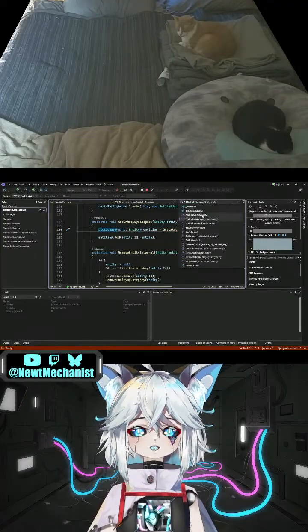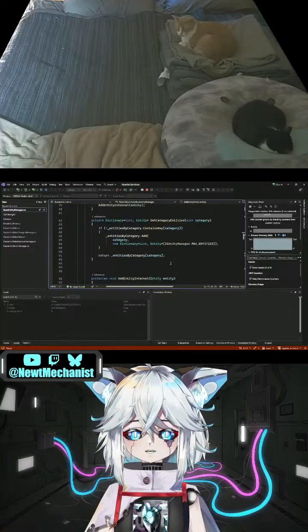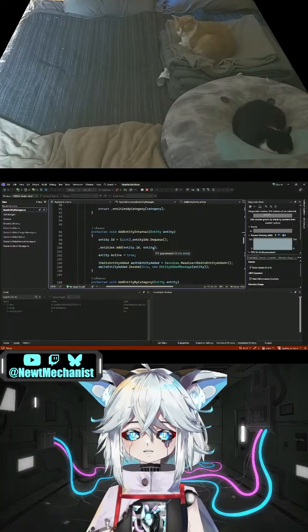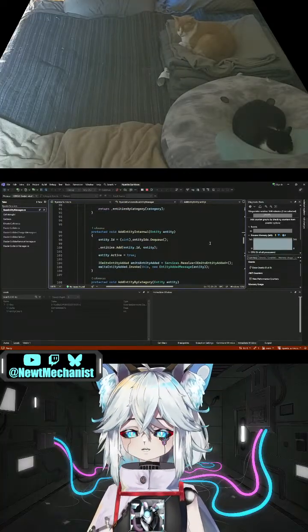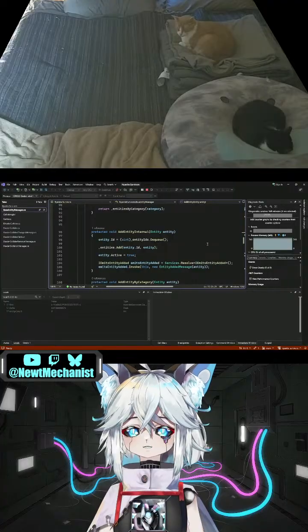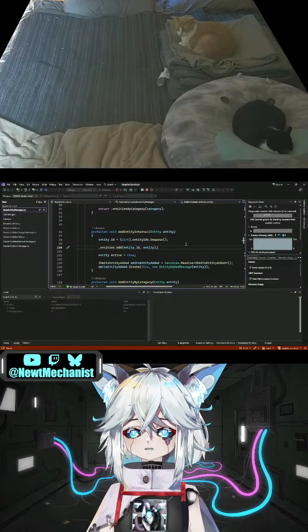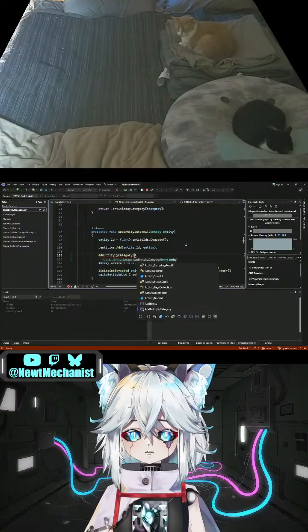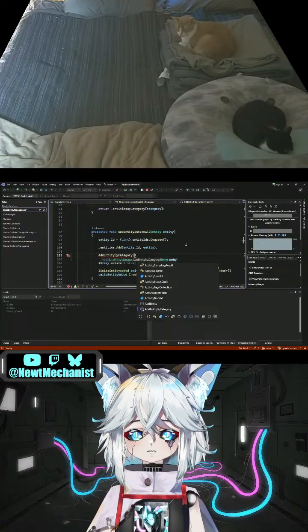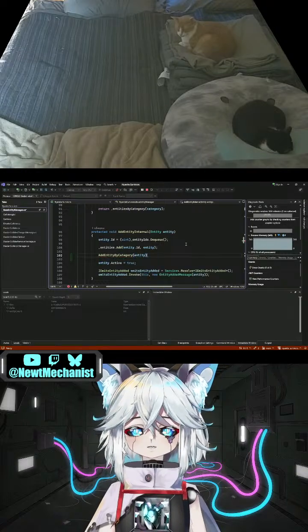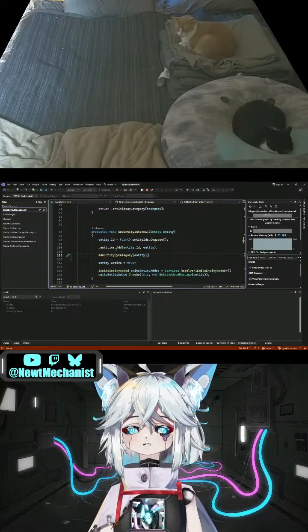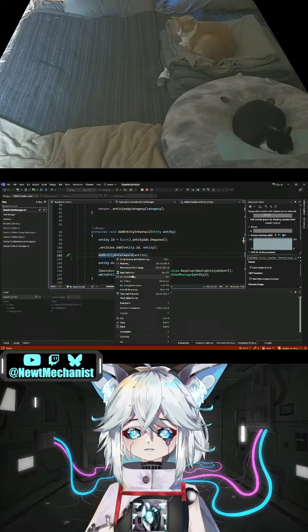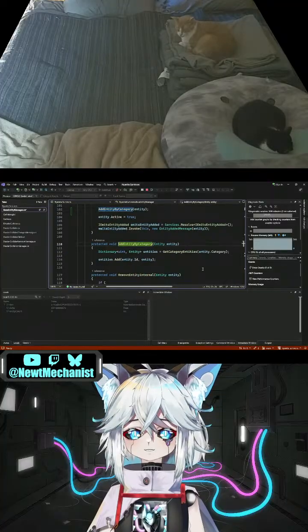So there should be an add entity internal. Let's make sure that we're not missing something here.